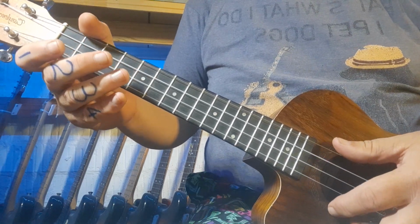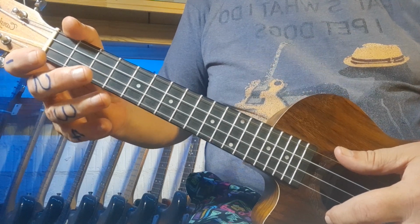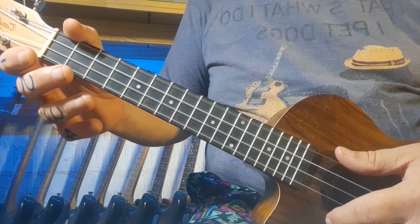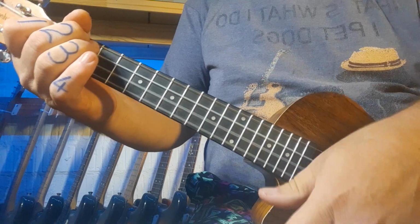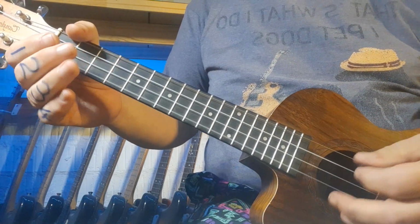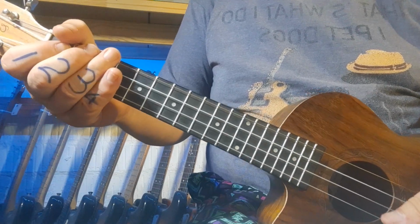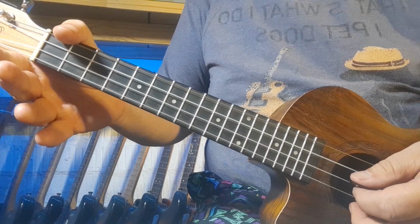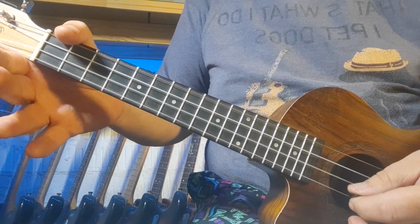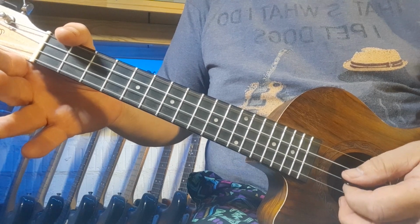Now make sure you do have a copy of the tab so you can see exactly what I'm referring to. And we're going to start off with a riff that implies the chord A. So we're not doing the chord, although you can hear, it certainly sounds like it's implying that chord. Now we're starting with two open strings, your second and first. We're playing them at the same time, and you're playing them twice.